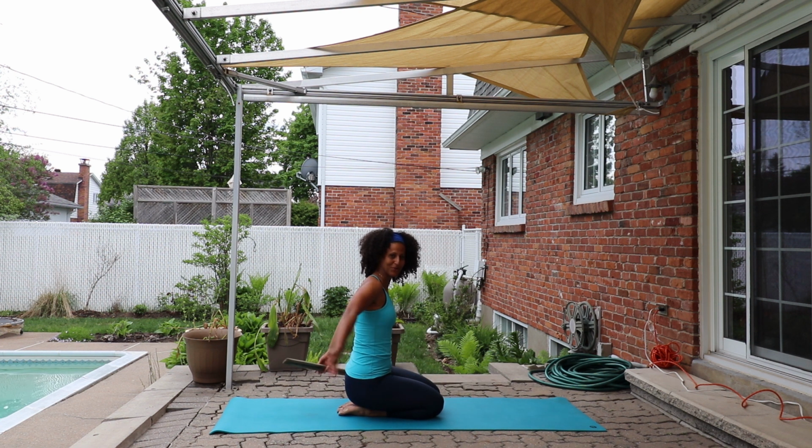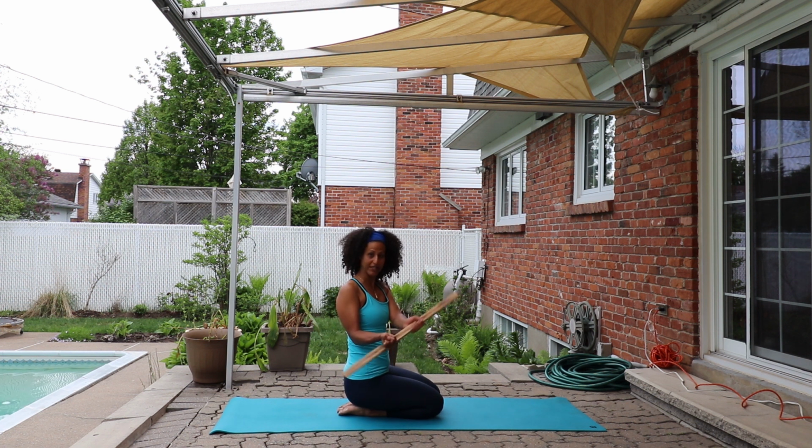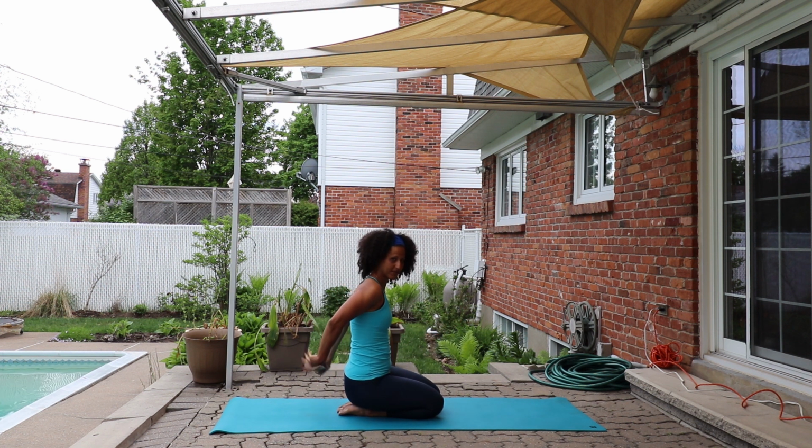So second time round's always better. You're taking the broomstick behind your back, palms face you. Bring your hands as close together as possible behind your back. And roll the shoulders back, sitting upright. Pulling the hands apart as if you're trying to pull the stick apart.